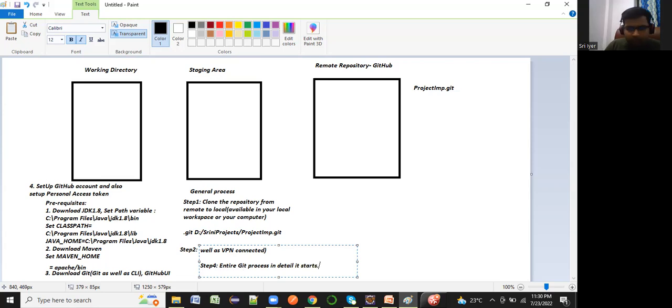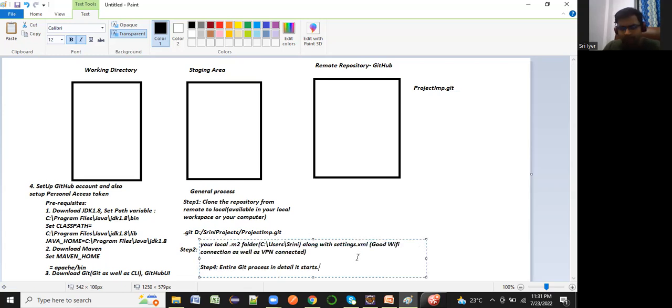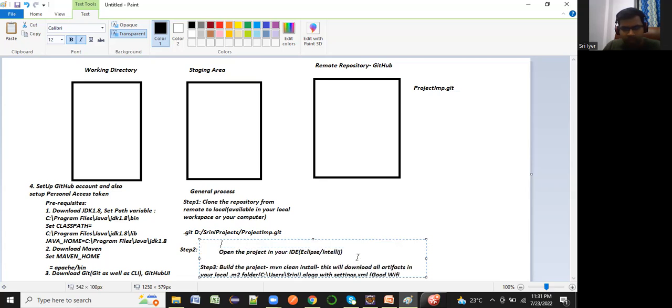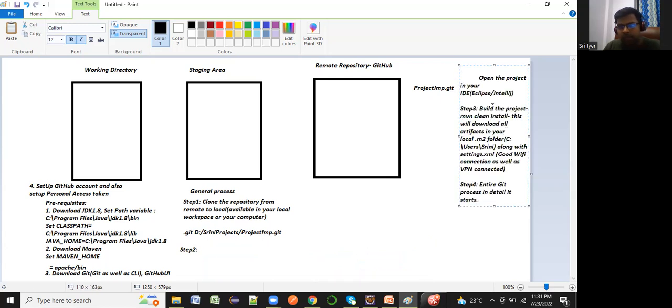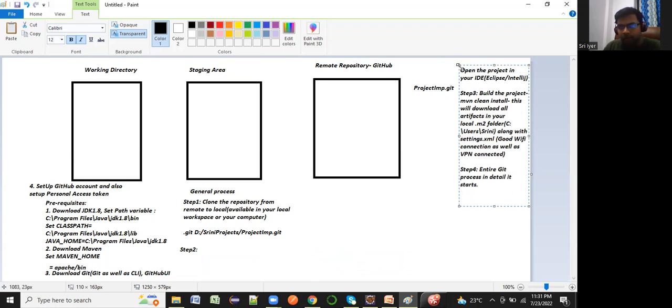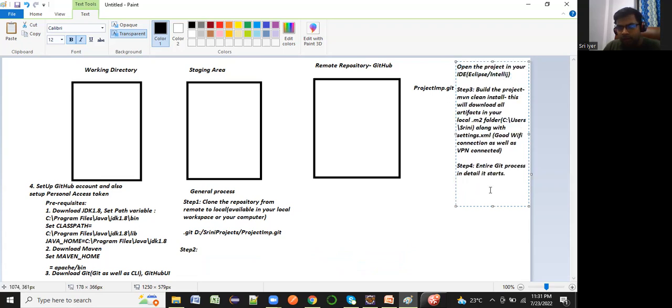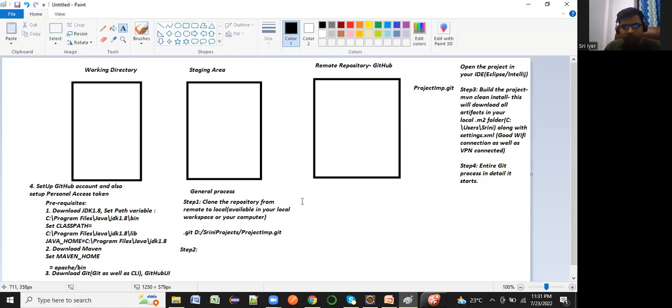Whatever we have seen till now was just the basic setup. The Git process has not even started. So this is what I'm going to explain now, the entire Git process from scratch. Let me ensure that I don't lose this content, so I'll put it somewhere here and capture it, so that in one block diagram you will have a full understanding of how exactly it works. So this is the overall process, step three, which we had.